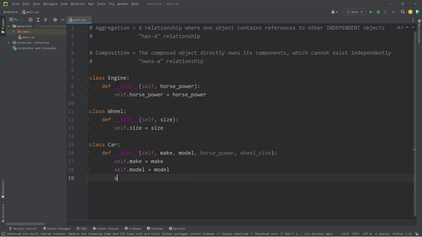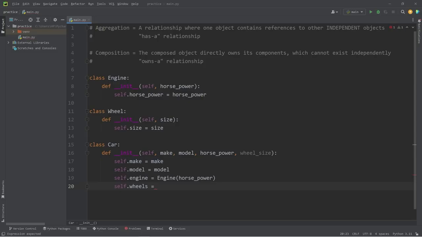Here's where composition comes in. We will define an attribute of engine, then call the engine constructor. We have one argument to pass in, horsepower. We will pass in the horsepower that we receive to the engine constructor. Then we have to set up our wheels. Self.wheels equals.